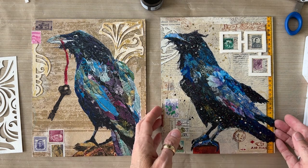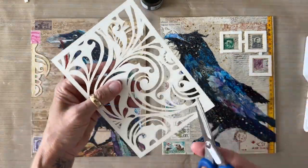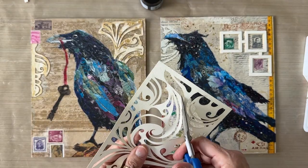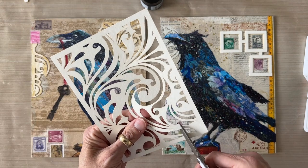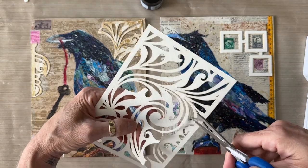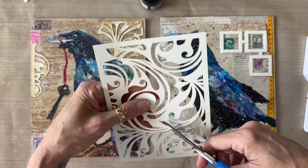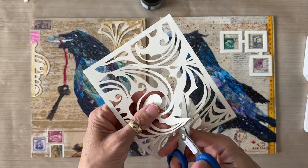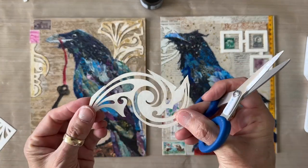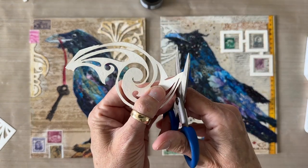Now on this one, with the acanthus leaves, this is a lot of fun to cut out kind of swirling elements. So you just kind of come in here and cut around the pattern that's already there like this. And you can take out an element like this. Then I'll smooth out the edges. Maybe round this like that.